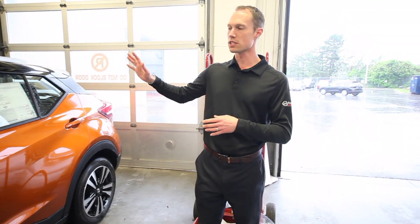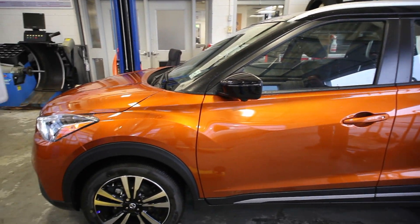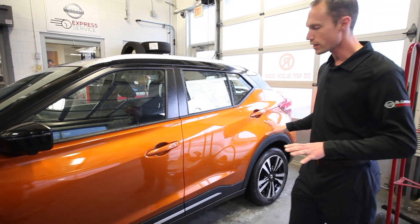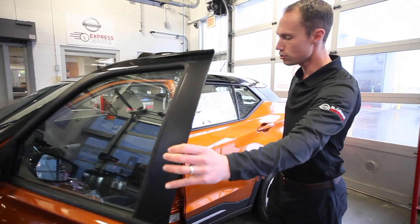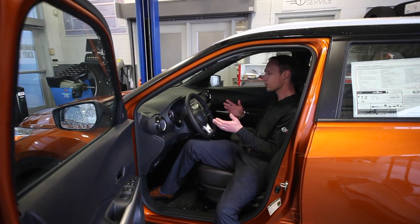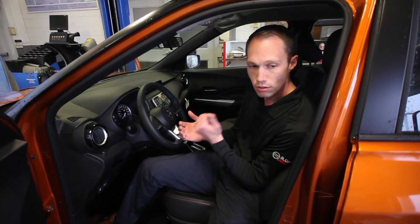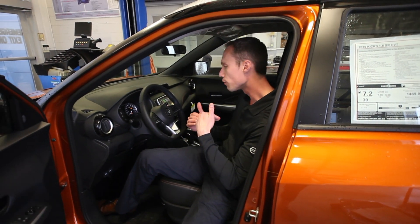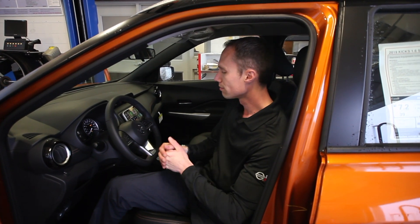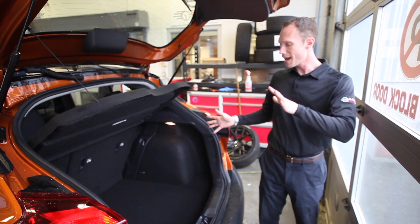One really neat thing you're going to notice from the side of the Nissan Kicks is its height. It's a very compact SUV — compact utility vehicle, CUV they call it. But it's a great height because when you get in, it's a nice horizontal lateral entry. There's no need to climb up into the car, and there's no need to fall down into the car. Great size, great hatchback, but not super low to the ground. So if you're running a lot of errands, this is a perfect car for you — easy entry, easy exit.